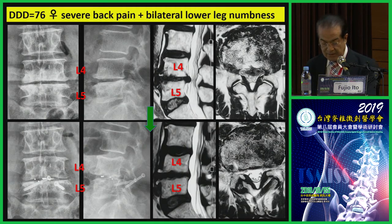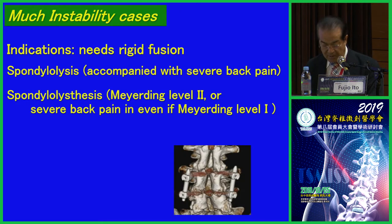Next, this 76-year-old woman had severe low back pain and moderate bilateral lower leg numbness with 300-meter intermittent claudication. Images show L4-5 degenerative disc changes and mild spinal canal stenosis, but no instability. PE-LIF with hybrid facet screw fixation was performed, and her symptoms and MRI improved completely after 2 years. Most instability cases are fused using the percutaneous pedicle screw method.